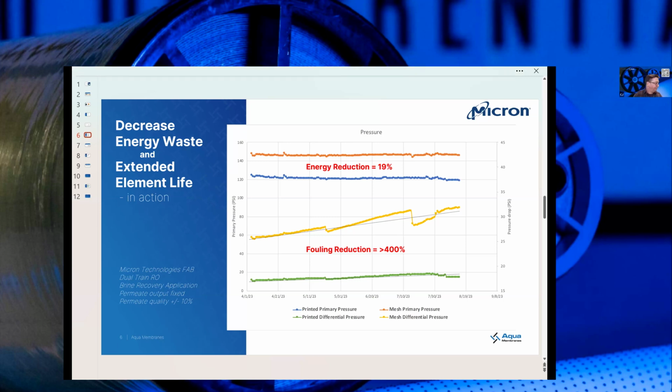Yeah, just one comment quick before CJ jumps to the next slide. On the Micron slide, you see here one of the questions we get often, and CJ just talked about it on concentration polarization, is quality. So obviously, Micron and most customers aren't going to give up quality. So just one other added point there, CJ talked about, hey, same flow rate, but it is also the same quality. And that's one of our limiting factors as we optimize pressure drop versus mixing. We always have to make sure we maintain the same salt rejection, because ultimately that's what the customers are buying. So just wanted to add that point, because we get that question a lot.